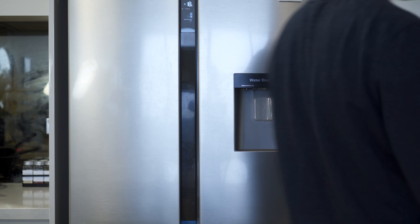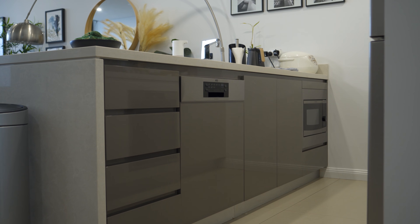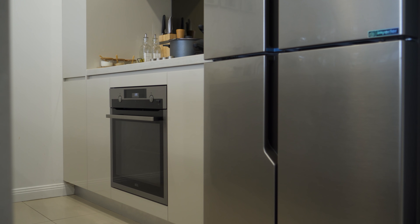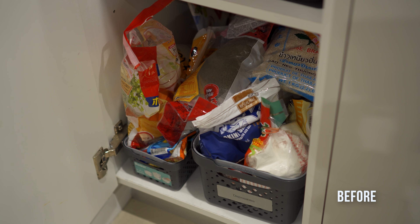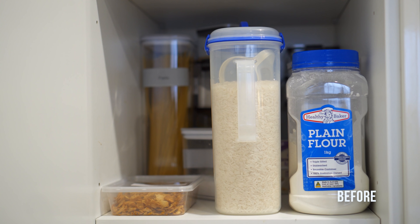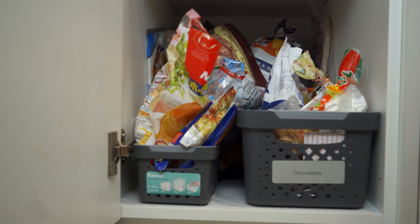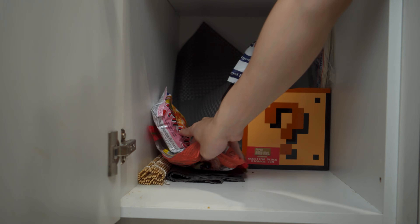The general layout of the kitchen is divided into two main parts: the kitchen island to the left and cooking area to the right. Previously the kitchen was in a bit of a sorry state. We are faced with the challenge of a deep and narrow pantry while having to keep ingredients for four adults. Over time we often lose track of what we have and ended up with a lot of waste.